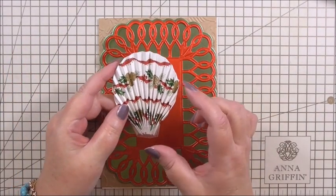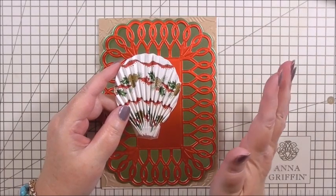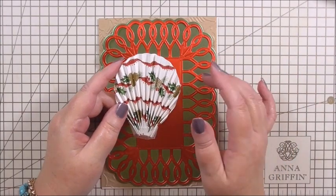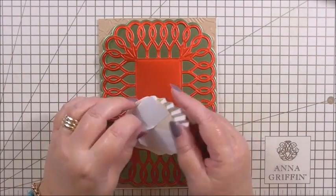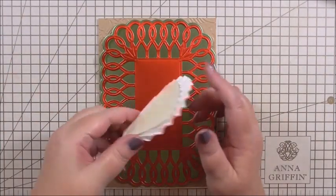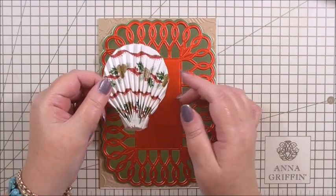And that I cut in half and then made exactly the same as we normally make the paper fans. Put it into the Paper Tricks 2 embossing folder and got the ridges, folded it up, made it into a concertina and then stuck it down. So if you've seen how we make paper fans before, that's how it was done. But it was just a larger circle.